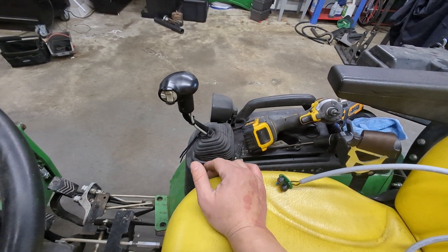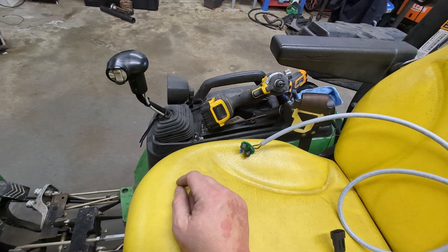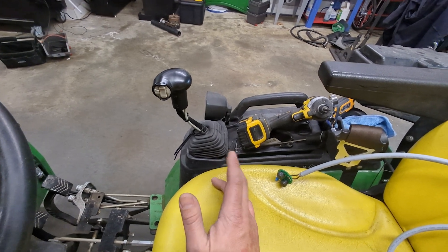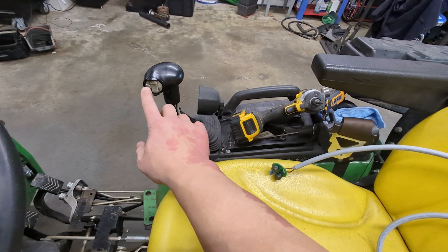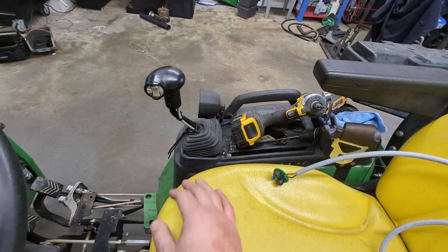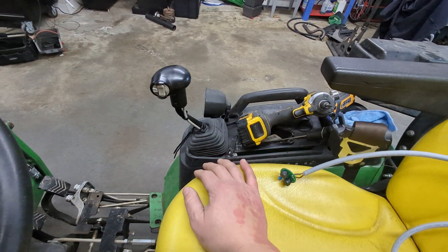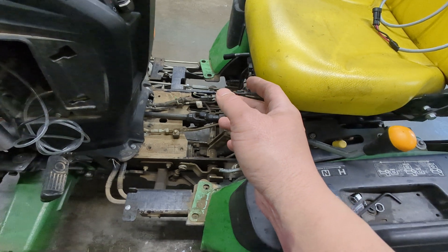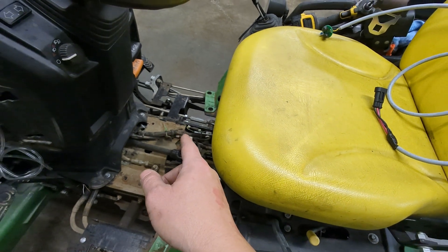That could cause some trouble if you don't notice it's on — say you clicked it on and don't have anything hooked up. But the same thing goes for rocker switches: if you accidentally hit one, it'll come on. You'll most likely know it's on because you'll hear your tractor start to sound differently as you push over the pressure relief valve. While I'd love a safety mechanism to turn it off automatically, what we have is: click it on, click it off.